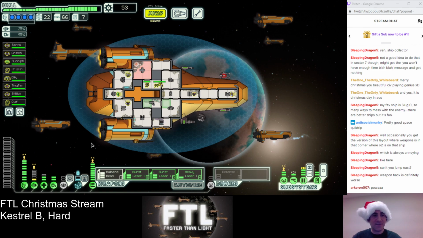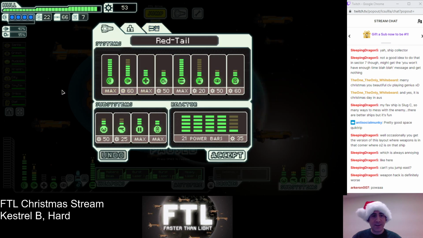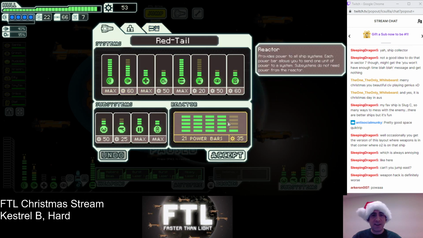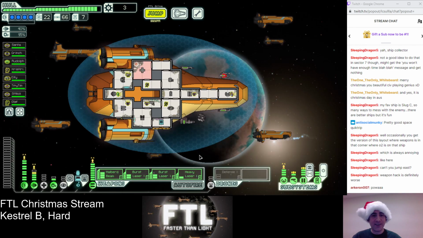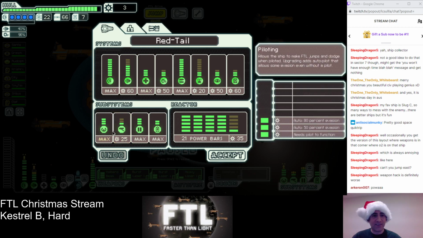Pretty easy stuff so far, even with the weapons hack. Alright, rather than another power bar, we'll just upgrade the piloting. That doesn't really do much. If you're curious, what does upgrading piloting even do?